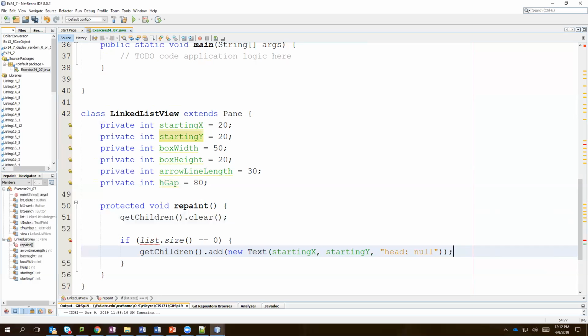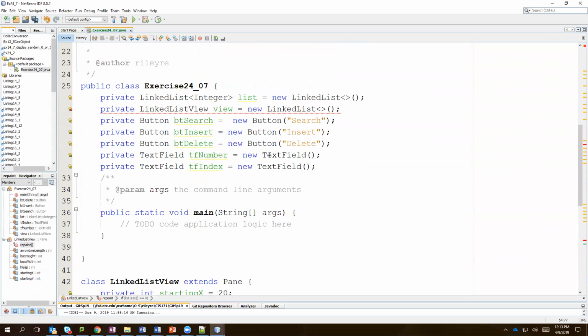Trying to see where we're getting an error on our list. List dot size, but we don't have a list in it. I think that our list variable up here should be public. Or let's make it protected.